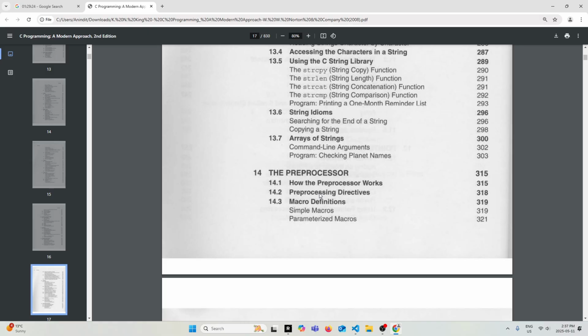There are multiple directives, with the most common being include and define. Define creates what's called a macro, some name that has another value, keyword, or whatever. And include just includes whatever.